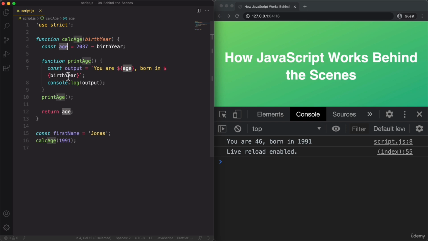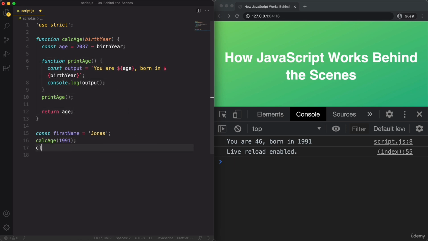And the same is true for the birth year variable, because for scoping, the parameter of a function works just like normal variables. And also remember that we say that the scope of a variable is the entire region of the code in which the variable is accessible. So for example, the scope of the age variable is all of this area here. So everywhere here, the age variable is accessible. So of course in the calc_h function where it was defined, and then also in all the child scopes, so all the inner scopes, okay? But of course, age is not accessible outside of the calc_h scope.